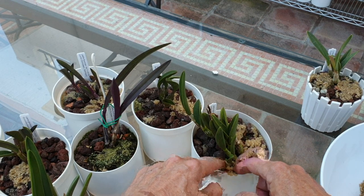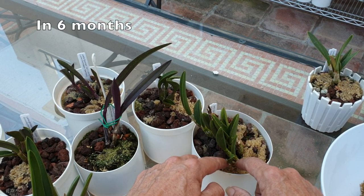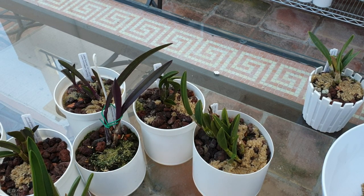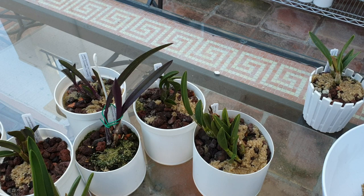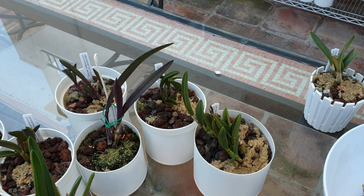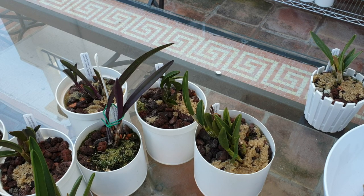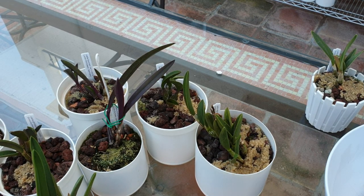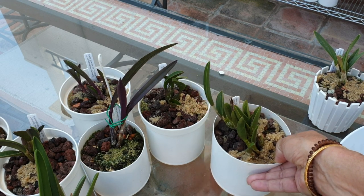This would be only the second time I've put sand into these pots. I have not done this on a regular basis because I don't want just a sandy media at the bottom. But just to help them along, to kickstart them, get them set up in a proper manner — that's why I'm doing the sand. I love these little guys.